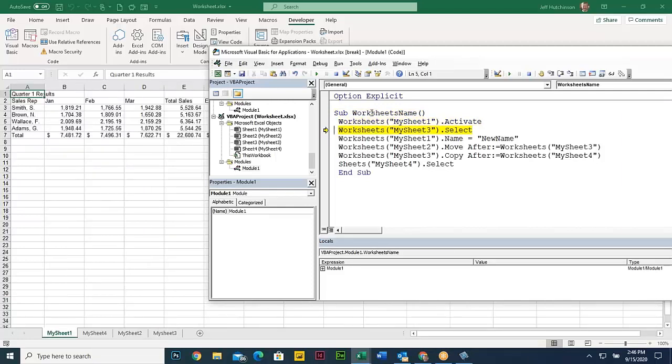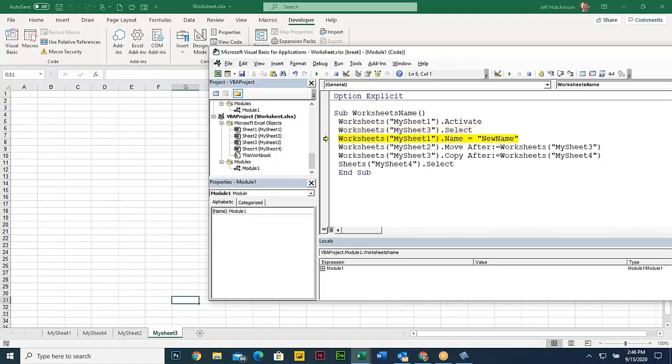So now we're going to go to Sheet 1. So it selects Sheet 1, or activates Sheet 1, right? Now it's going to select Sheet 2. So it actually selected Sheet 3, sorry. And this one's going to rename Sheet 1 to New Name. And it renamed it to New Names. This one's going to move Sheet 2, if you watch, after Sheet 3. So that should be at the end now. And it did, it moved to the end.